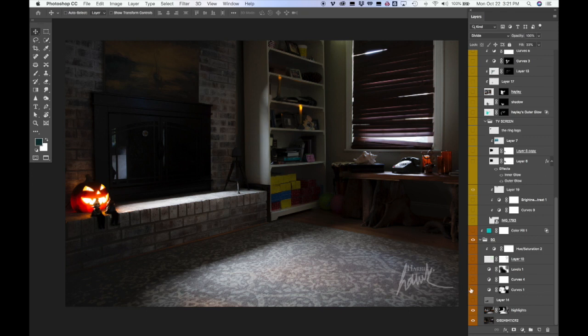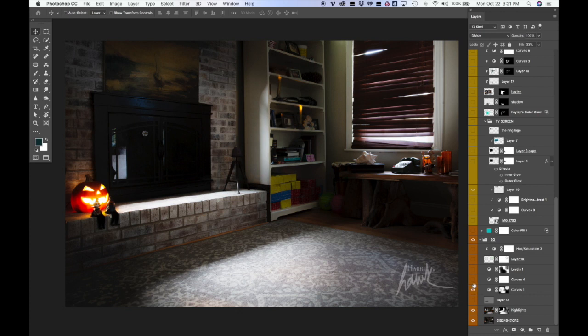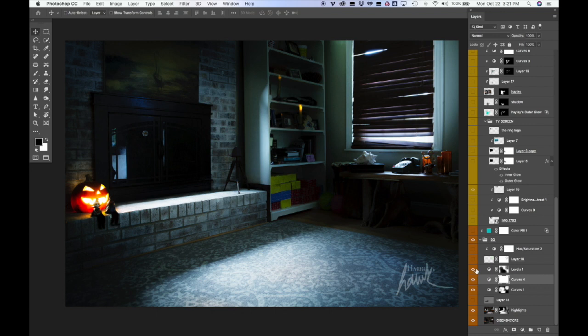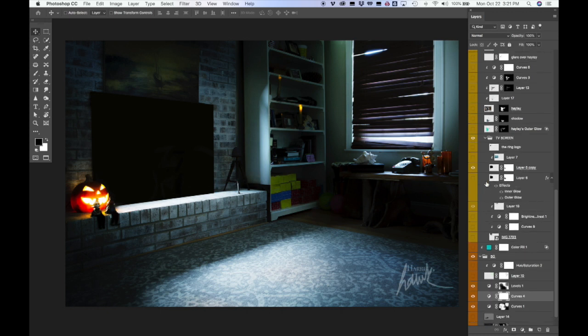I then basically started playing around. I made the highlights brighter with a curves adjustment layer, masking out the darkness, obviously. I then added a blue tint. You can see here I pulled down some of the blue on the blue channel, increased some of the blue on the blue channel on the curves layer, and then played around with some of the levels to make some of the darker areas darker. I then basically drew a black shape for a TV screen to cover the fireplace, so it'll be like a flat plasma screen. And yeah, that was how I got to that stage.